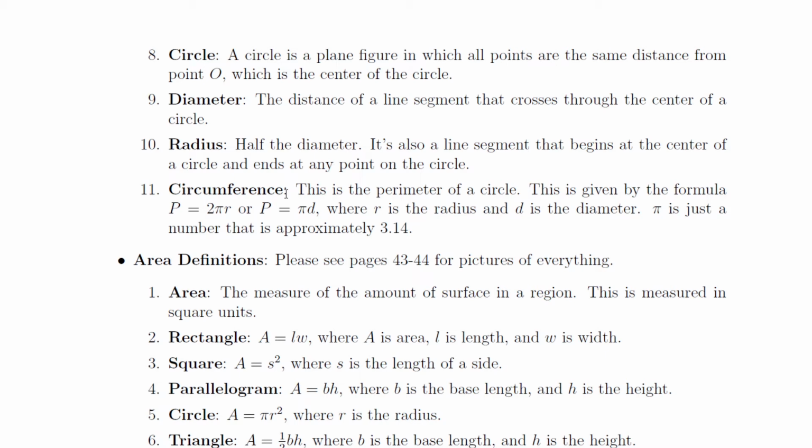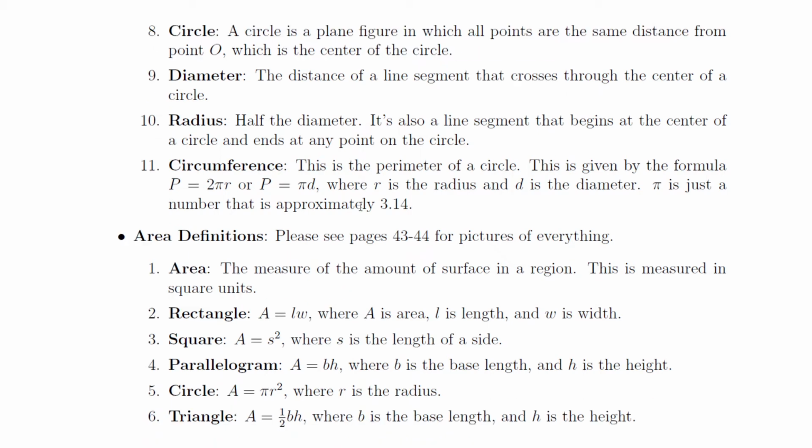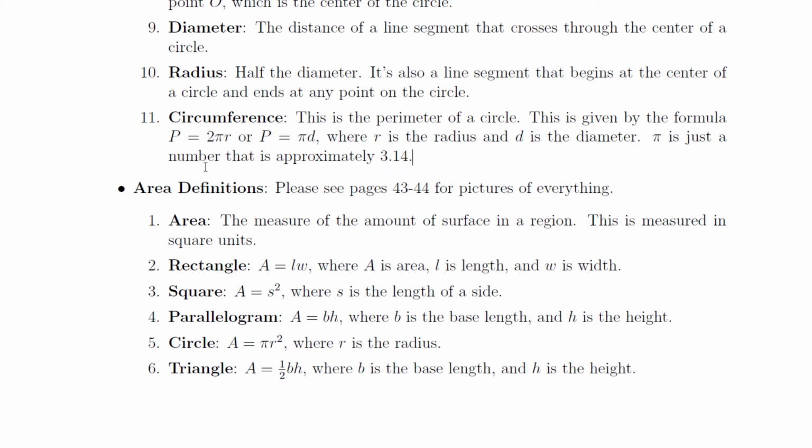So pi is a super applicable number. We use it all the time. And so in this class, we're just going to use 3.14 to represent pi. We don't need anything further. But pretty helpful. Again, I'm just going to refer back to a lot of these definitions when we're working on these problems, just so you can see how they all function and work together.